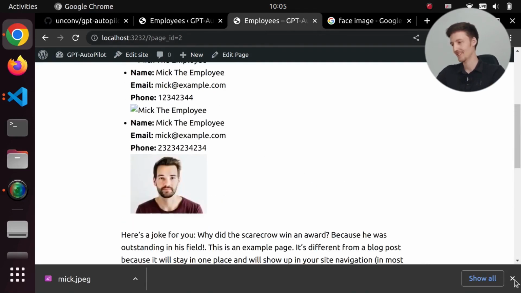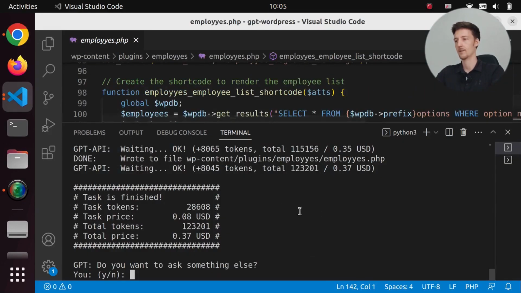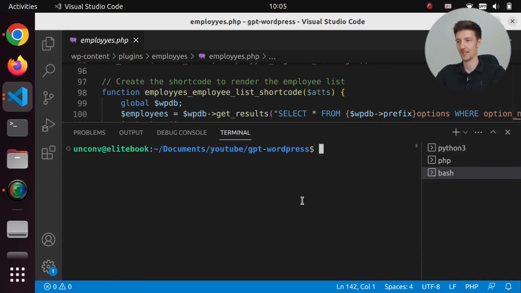So that's pretty cool. So I want to be able to delete employees. I am afraid that it will remove some old functionality if I ask for more. So I will actually init git in here so I can go back, which is actually something I want to implement in this program, so that you can do a command and then it would git commit automatically after it does a change.